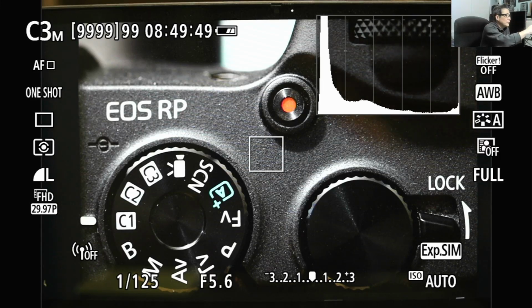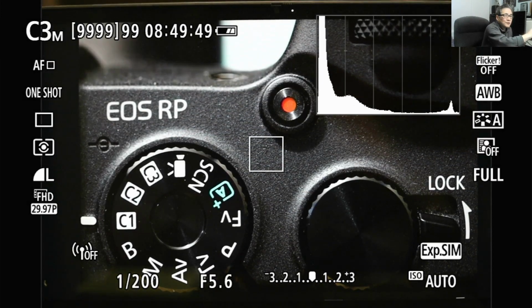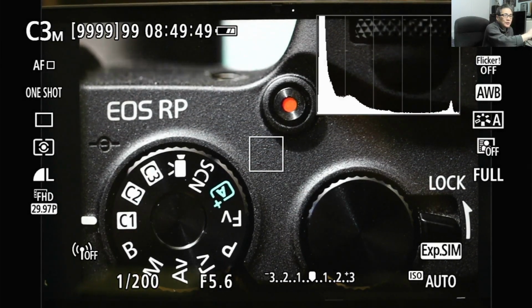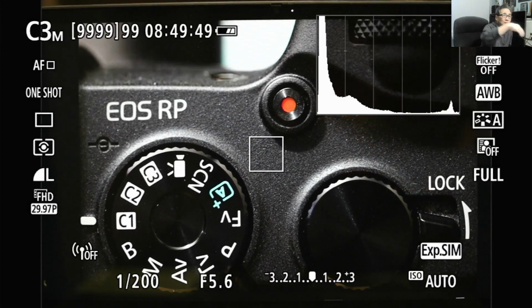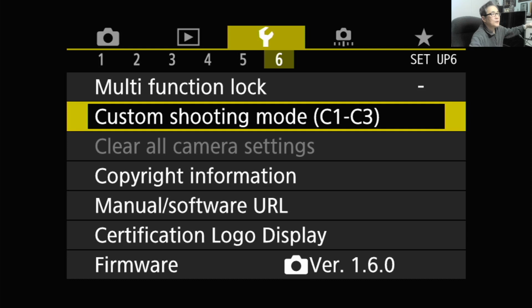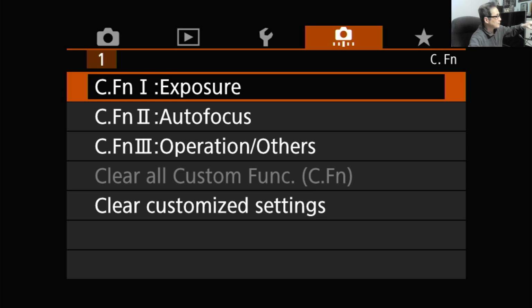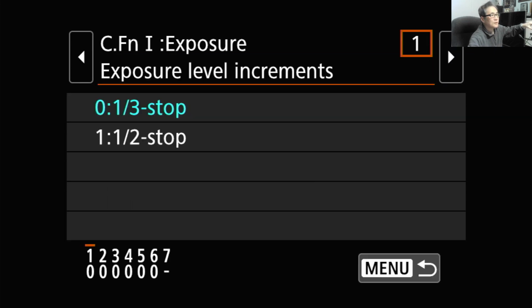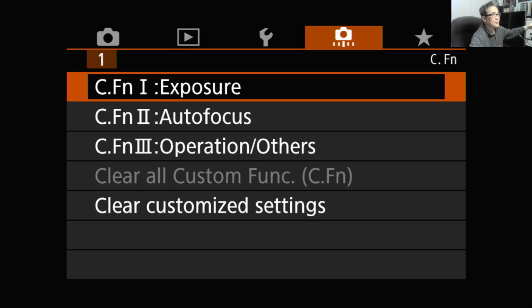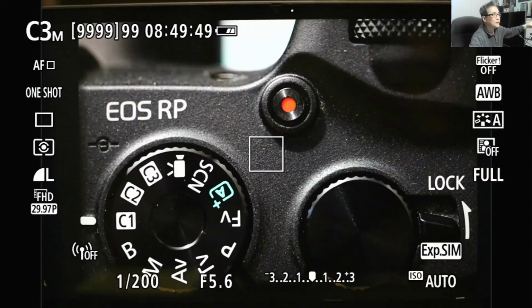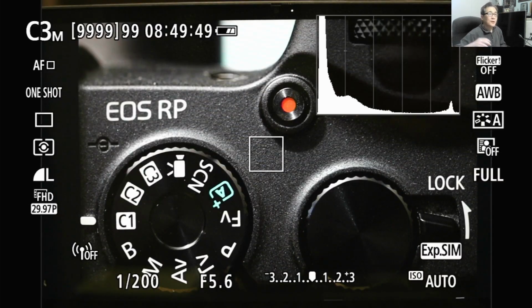Now, what do I mean by function? You can feel free to change whatever setting, depending on what you want to shoot. You don't have to be locked into this. You just have a starting point. You can change everything you want. But as you can see, it remembers everything, including all the menu items. So right now everything's defaulted. Later I'm going to show you some of the changes I'm going to be doing, just to give you an example.